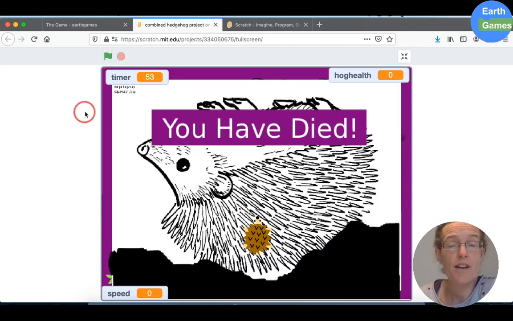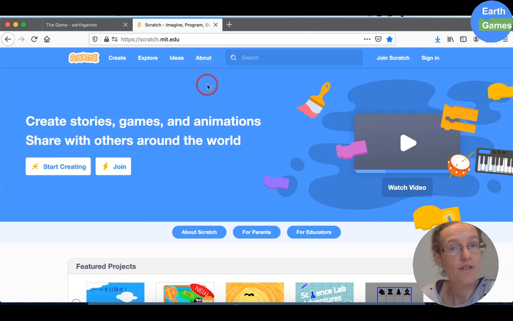Hopefully you've had a go. If not, go to our website and have a play yourself so you can see what you're going to end up making. Once you've done that, you need to go to the Scratch website, scratch.mit.edu. And if you haven't already, you need to join Scratch. It's really easy. You do need a parent or guardian or teacher's email to join, but one adult email can add lots of children's accounts, so don't worry if it's your teacher.